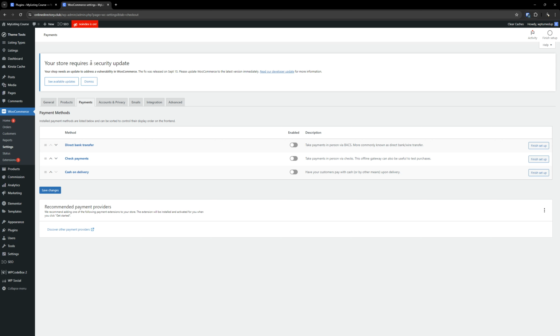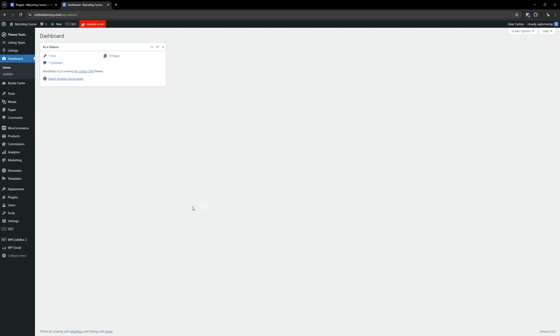I think WooCommerce has fumbled this particular thing here. They're saying you need a security update that comes with version 8.9, but they're not even giving that to us via our WordPress dashboard. You'd have to go out and manually grab that somehow, which I would not do. But we're just going to dismiss that for now. That message will go away with 8.9.